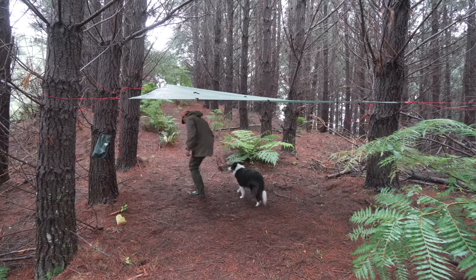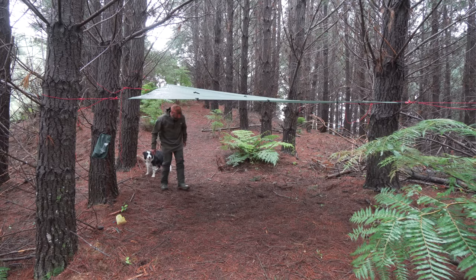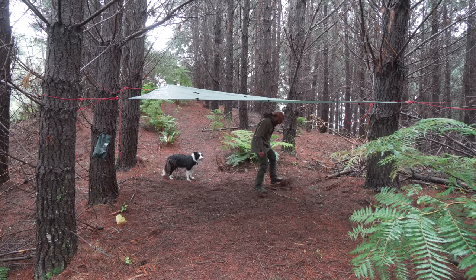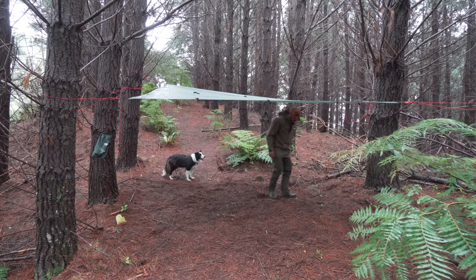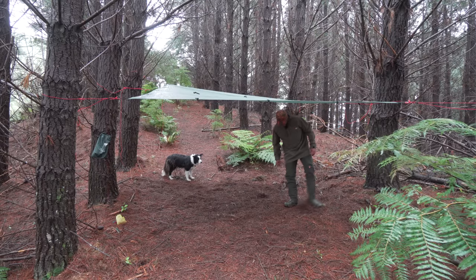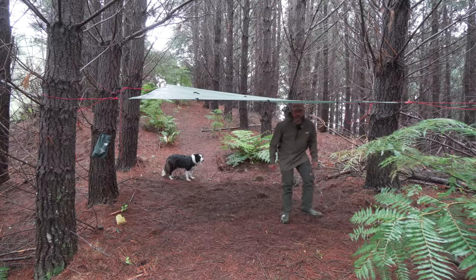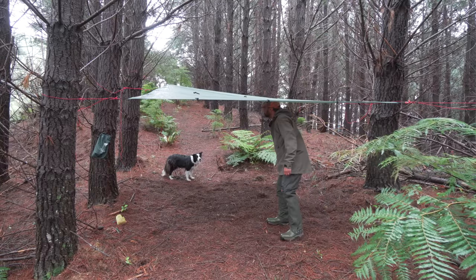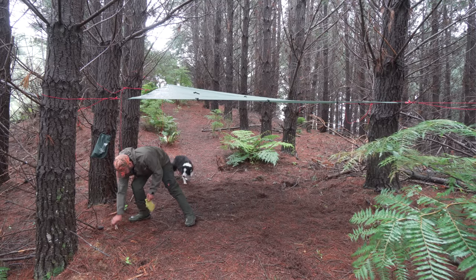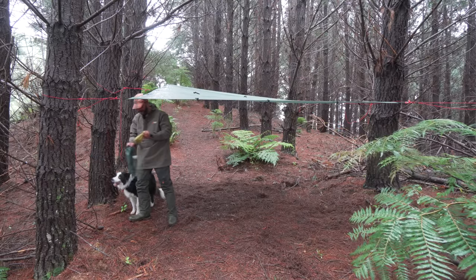Okay, let's get rid of any sticks and pine cones that Brucey keeps bringing over. Now, for a change, I've brought a ground sheet with me. The reason for that is it looks like quite a wimpy floor in the Stormbreak. It doesn't look that great. I'm sure it's fine, but I just want a bit more protection. A bit of a guarantee.